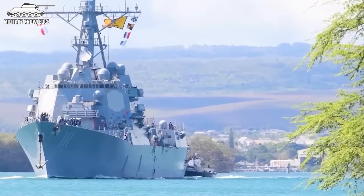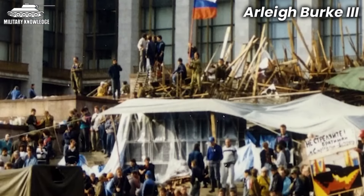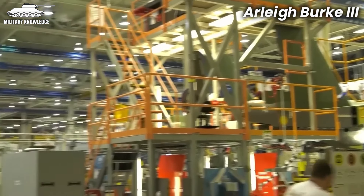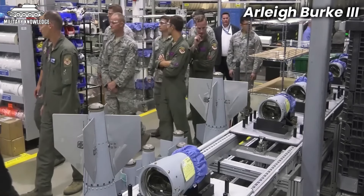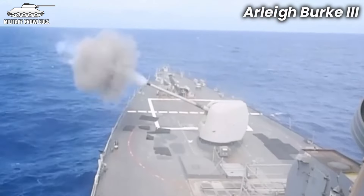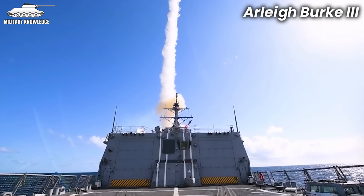For now, the US seems to still be relying on those trusty Arleigh Burke-class destroyers, with the latest Flight 3 variant considered the most potent destroyer around at the moment. Back in the 90s, when the Soviet Union was crumbling and China's military wasn't quite a peer yet, the US found itself as the sole superpower. But that may have led their defence industry down the wrong path, churning out outrageously expensive equipment more about flashiness than actual combat effectiveness — useful for bullying smaller Middle Eastern nations, not facing off against real rivals. But the Arleigh Burke-class destroyers are a different story, and their mere presence in hotspots around the globe provides a much more effective deterrent than even the high-tech Zumwalt.